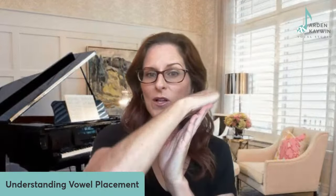What I just did is I directed the energy of the sound like a trunk opening this way, instead of directing the energy of the sound right here. Because if I direct it here, then this is not going to open, and there's no place for that vowel to bounce around. So vowel placement is super important because it helps determine the resonance. Feeling the energy of what I call the tilt is a feeling of your fangs and your molars and your soft palate and your hard palate all tilting up and out the top of the head, and putting the vowel up there instead of here.